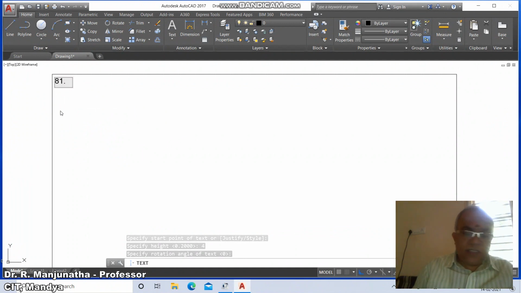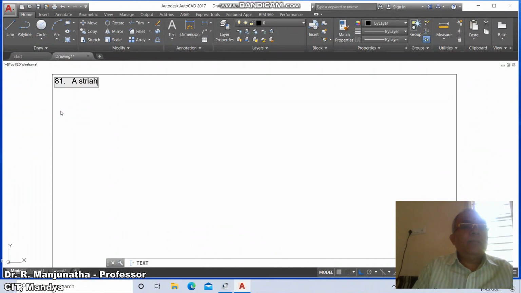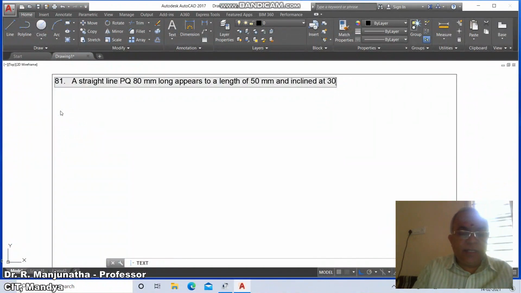So here a straight line PQ 80 mm long appears to a length of 50 mm and inclined at 30 degrees to XY line in its profile.